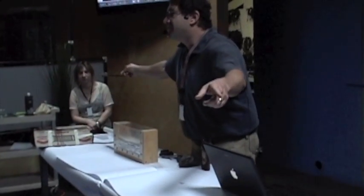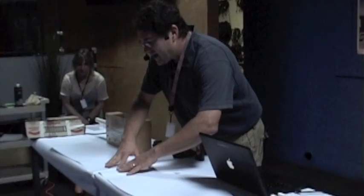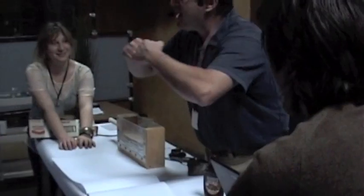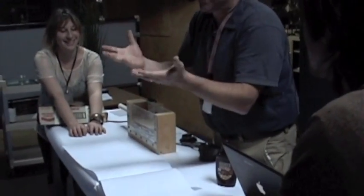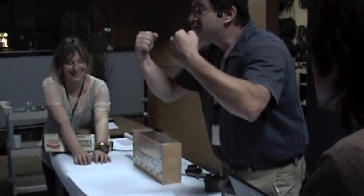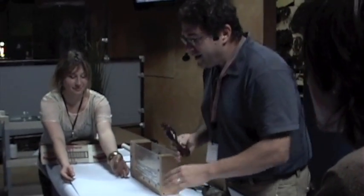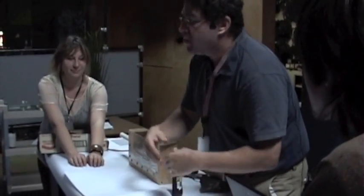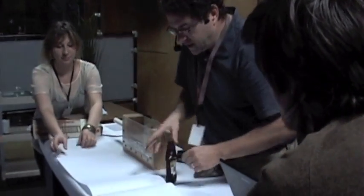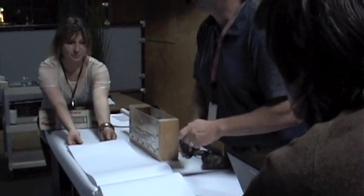I have two volunteers, Gail and Darren, who are going to help me pull the ocean apart. This is the bottom of the ocean. Just like a scab that rips open and fills with blood and hardens, when the earth rips apart here it gets filled up with magma and it cools into rock on the bottom of the ocean. I found that using real magma might be a little bit challenging, so we're going to use some chocolate instead.